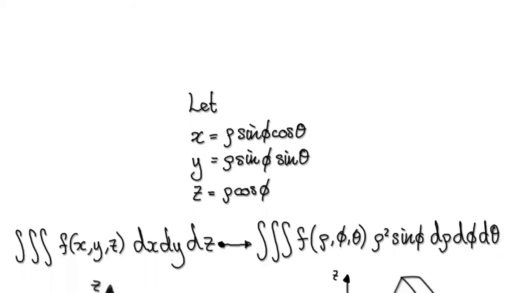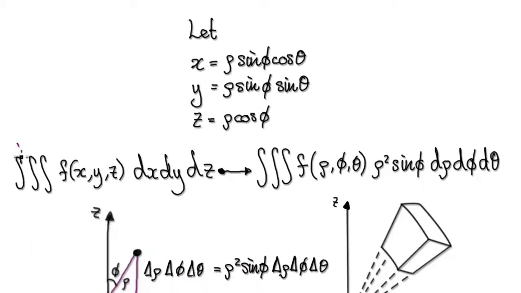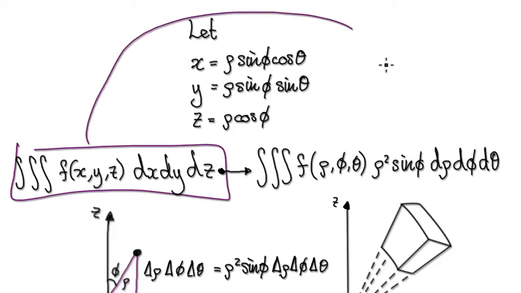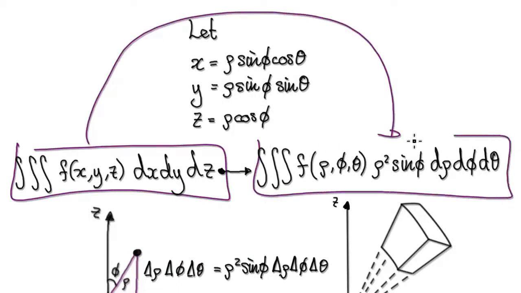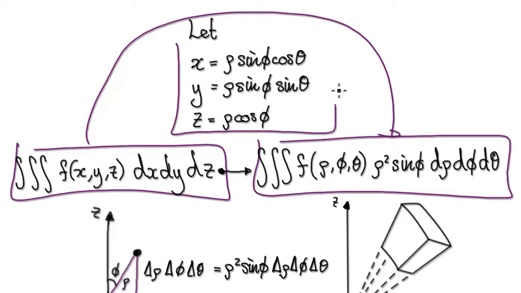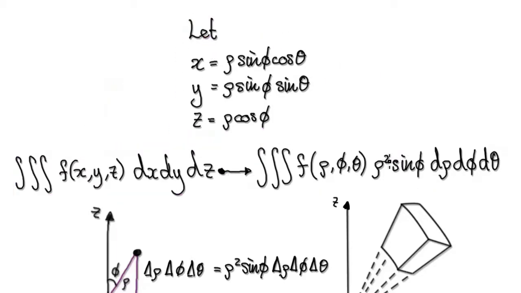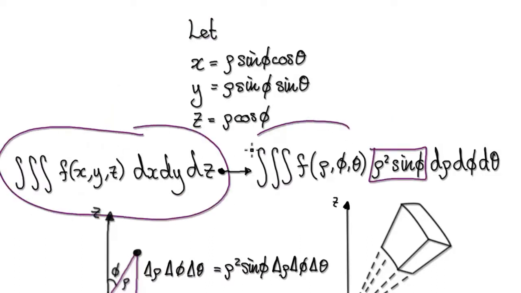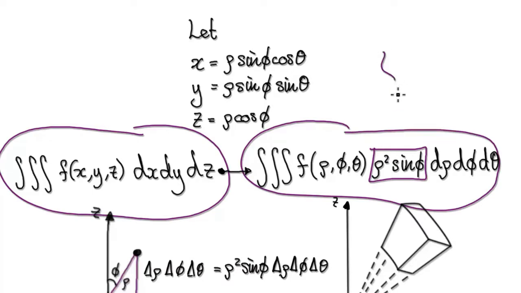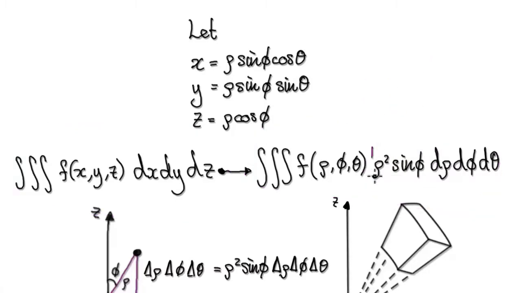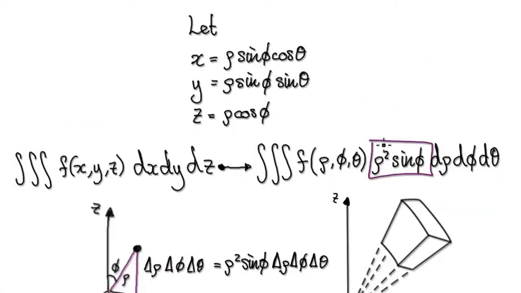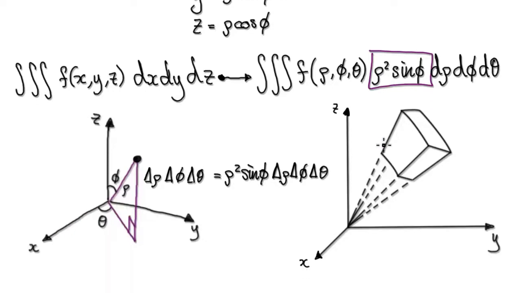In the past, when we converted from Cartesian form into spherical form, we did it by making the change of variables. Now, every time you make use of the change of variables, you will need to make some sort of adjustment. So in order for this side to be the same as this side, you would need to stick this adjustment in. And this adjustment turns out to be called the Jacobian. And the way we obtained this adjustment was by spending a lot of time looking at the geometry behind it.